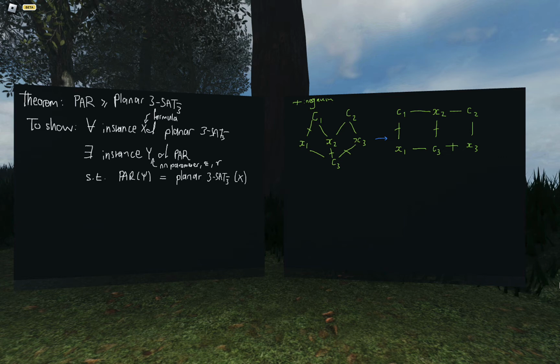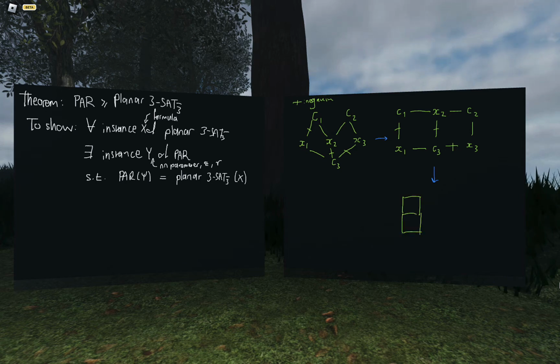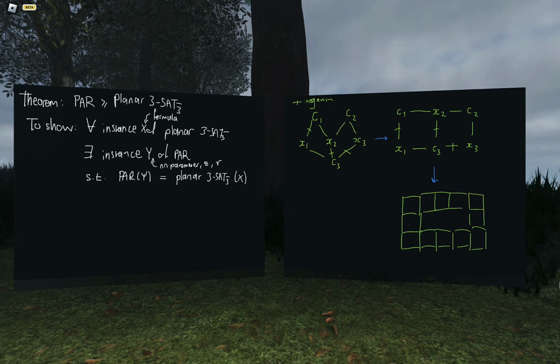Okay, the next step is to turn this into a neural network parameter somehow. My plan is to take each component of this grid and turn it into a system of tiles. Let me explain this. I'm going to conceptually think of this as a system of tiles that looks something like this. There's actually a void of space here and here, and you can see that this grid maps onto this funny tile arrangement, such that this is clause 3, for example.